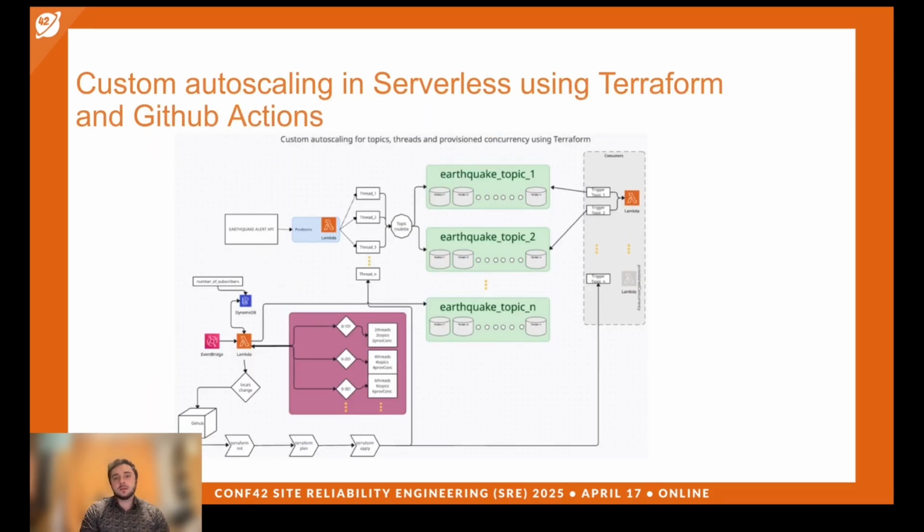The custom auto scaling using Terraform, so infrastructure as code. So right now we're trying to reduce the custom scripts, so custom shells and things like that, and just move to infrastructure as code, something that's more used in every software project right now. It's the same kind of logic, just we're also provisioning the infrastructure through infrastructure as code, so all the services and everything.